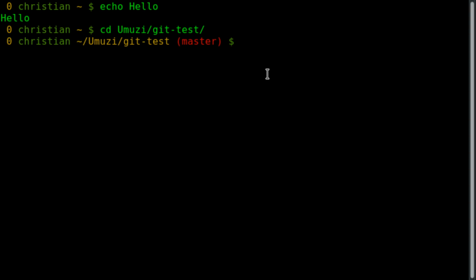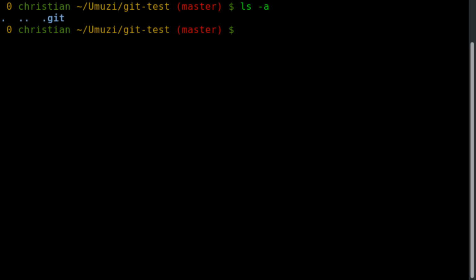Okay, I think that you should now have a terminal on screen that says that I'm inside a directory called git-test, and you should see that we're on the master branch in red. Okay, so let's get back to this. ls -a, we have the .git directory here, and inside that directory, that's where the repository resides. So if we again change the directory to .git, we're now inside .git, and we can list the files and directories here.